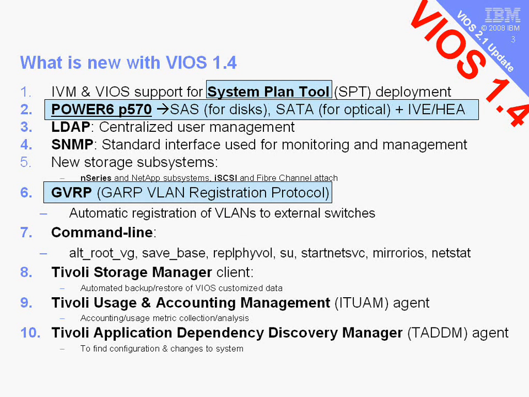1.4 also came out with the time frame of the Power 6 first machine, and so we supported the hardware involved there. One feature that a lot of people don't realize that they have with 1.4 and onwards is this GVRP. With standalone Ethernet switches using VLANs, the switches communicate using this protocol so that they can understand that part of the VLAN is on this switch and a part of the VLAN is on the other switch, and so they need to transfer packets between them.